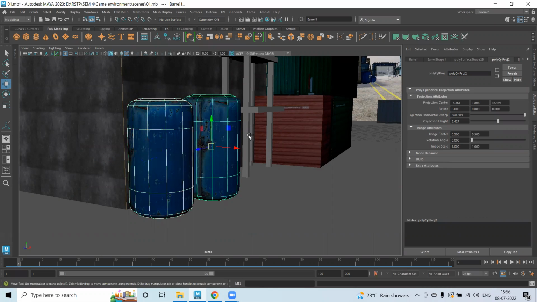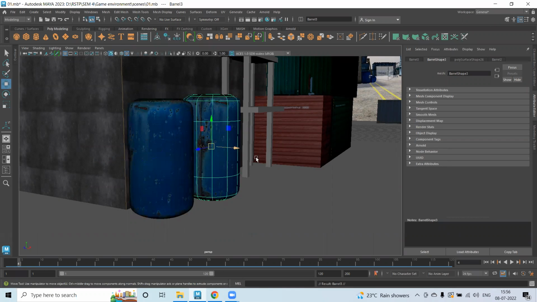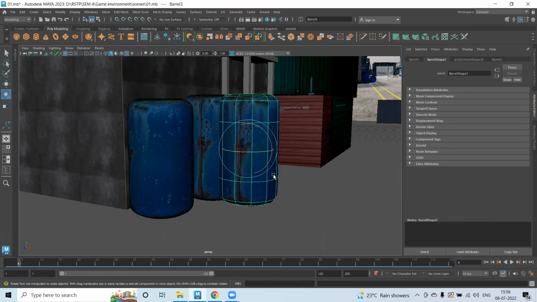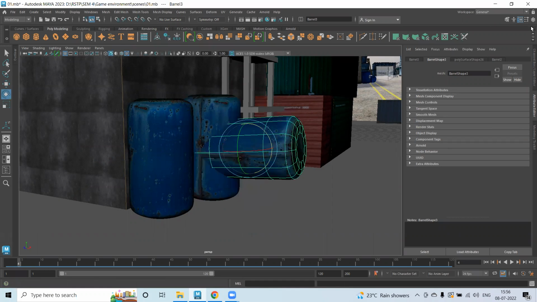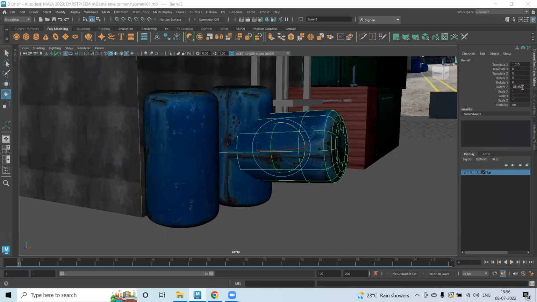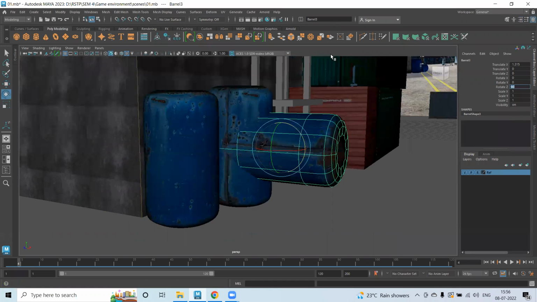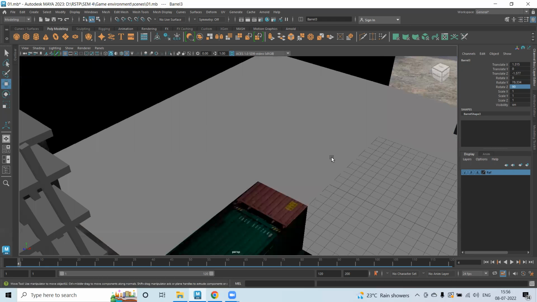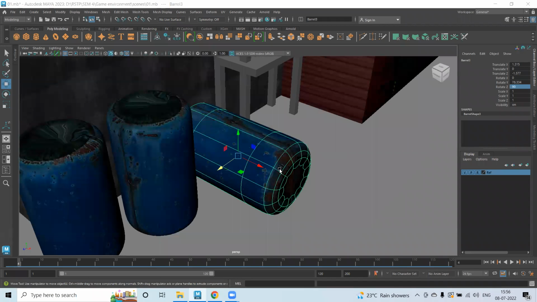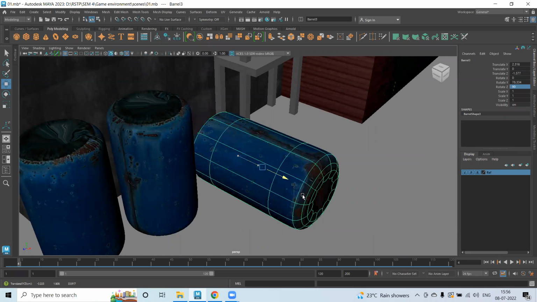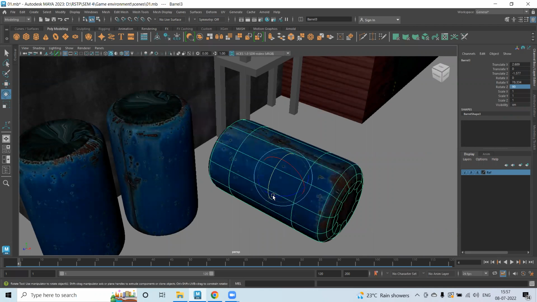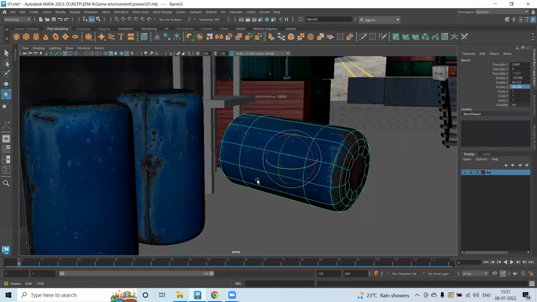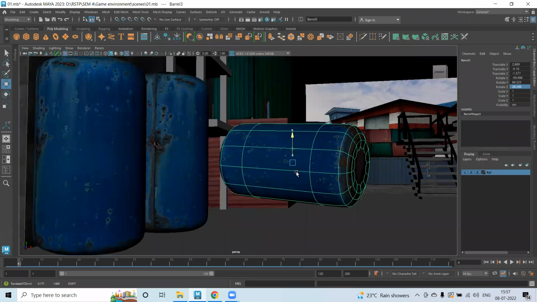So next I'm going to duplicate this, bring it outside, bend this. That means you need to turn it like this. So over here like this, then I'm going to place it down like this.